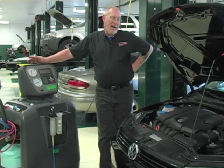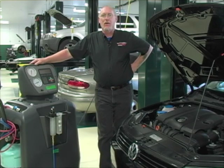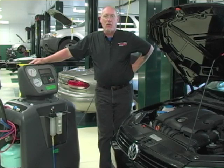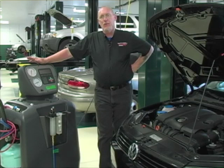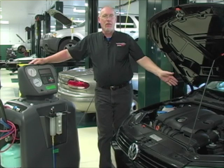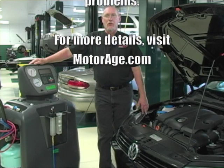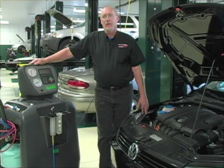Now that we've verified there's nothing bad in the system to damage our equipment, we can hook up our RRR equipment — our recovery recycling recharge station — to get pressure readings on how the system is performing and, if necessary, to evacuate and recharge it as part of the repair. On this particular model you'll notice something conspicuous missing: there is no oil injection feature. That's one of the requirements for making it hybrid-ready. Hybrid-ready machines must ensure there is no possible oil cross-contamination from one car to the next. If you put PAG oil — the oil that R134A systems on gasoline engines use — into a hybrid car, odds are pretty good you're going to spend a lot of money replacing the entire AC system.